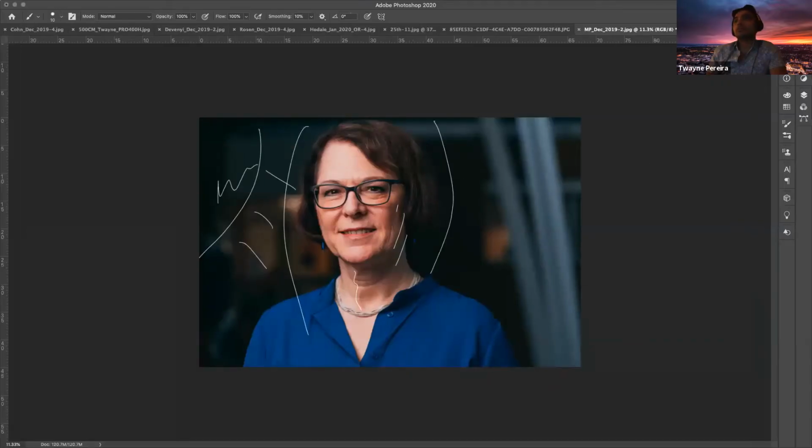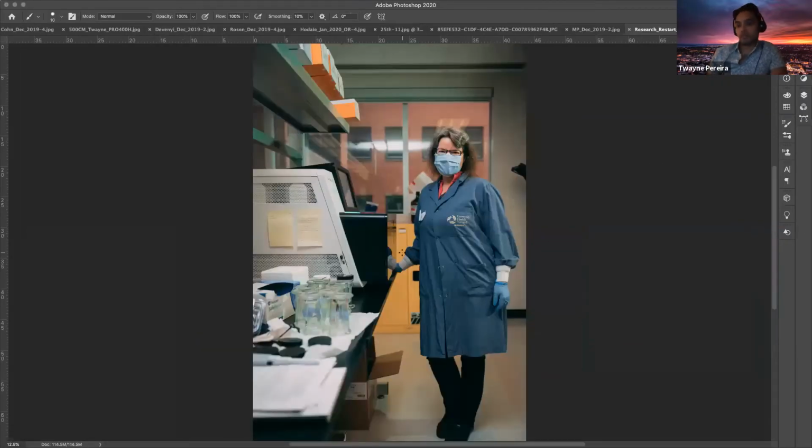So in this one, this is Star from Dr. Mohit Kapoor's lab, and similar to the photo of Arturo, right? Her outfit matches who she is. She is a sequencing specialist. This is the Illumina sequencer, and she's in her lab. So she's got her gloves on, she's got her lab coat on, her mask because we're in 2020. And this outfit plays to who she is, right? She is a scientist and she is in a lab, and it makes sense. If she was in some sort of other outfit, it really wouldn't make sense. It would be a mismatch and her eyes would be like, hold on, that doesn't make sense.